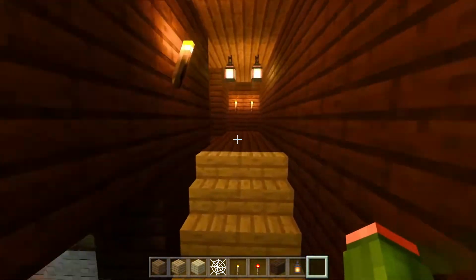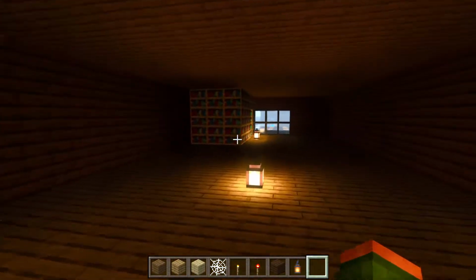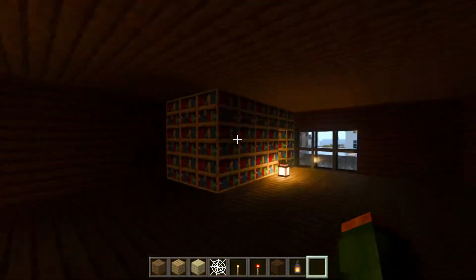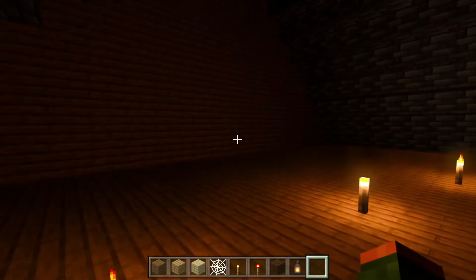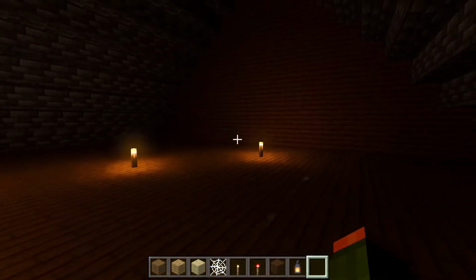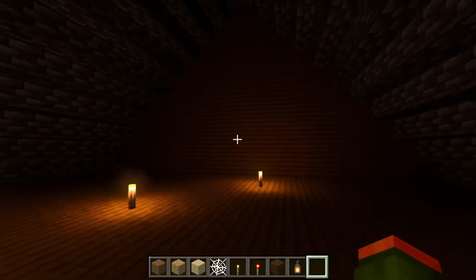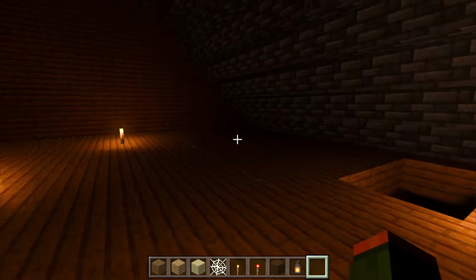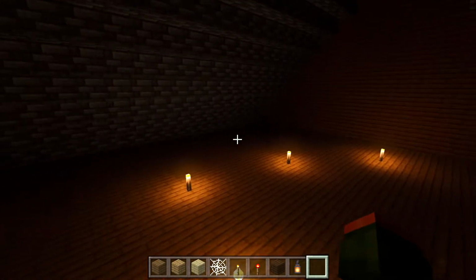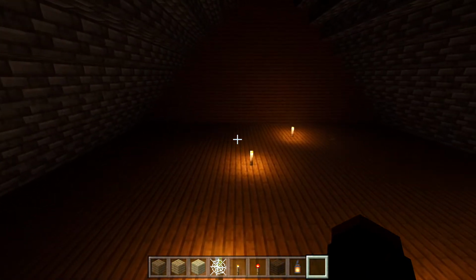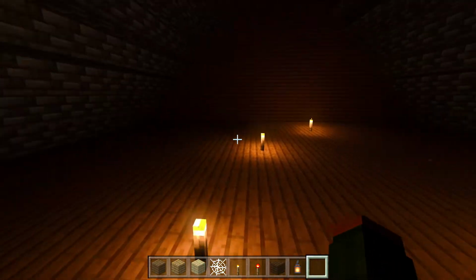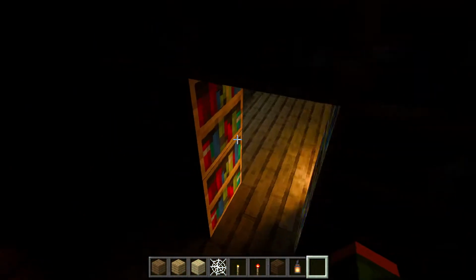Today, I'm going to be working on building this area over here, which is going to be the living room. And then I also want to work on building the attic as well. So you can go up here and look through the attic, which at the moment, there's not really much up here. I'm not sure if I'm going to split this into rooms. I think I'm just going to leave it as one big room and then add maybe a bunch of random stuff up here for storage.